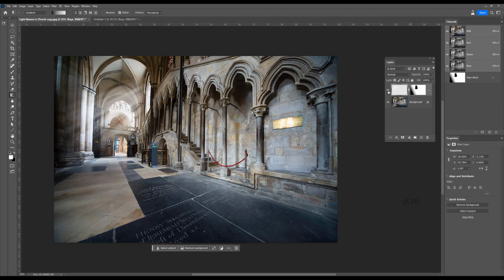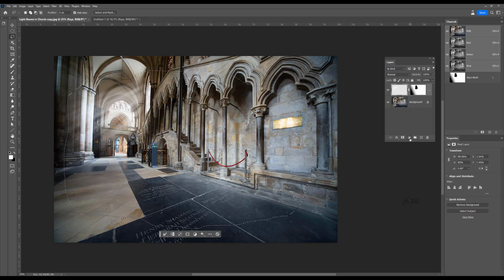Let's just turn that on and off. And I think that is definitely adding a little bit of something to the image coming through that window. Now if it's too much, you can drop the opacity. But I think at full opacity, that looks pretty good. And now, just to enhance the effect, I'm going to add a vignette, but I don't like symmetrical vignettes. So I'm going to make one of my own. I'm going to get my lasso tool, and then I'm just going to draw what I call a wiggly vignette, just something that's not got an equal shape to it, and back round to where we started.